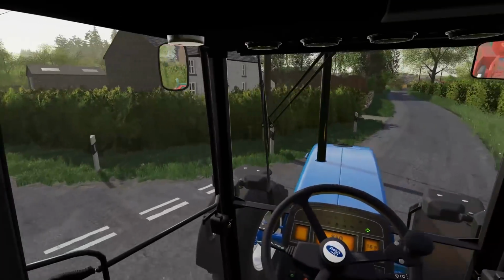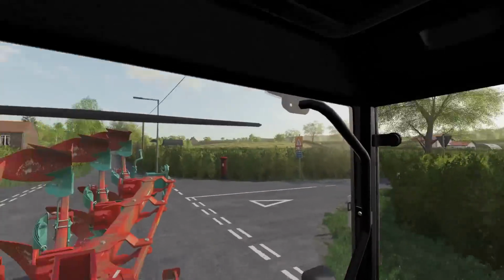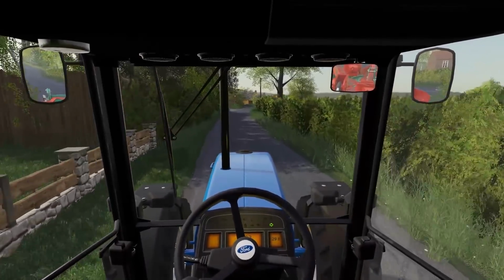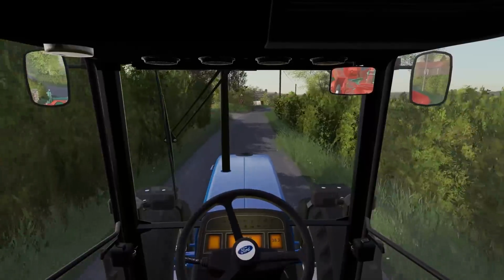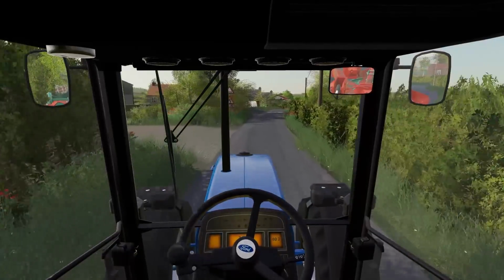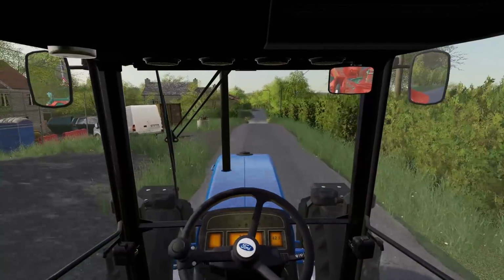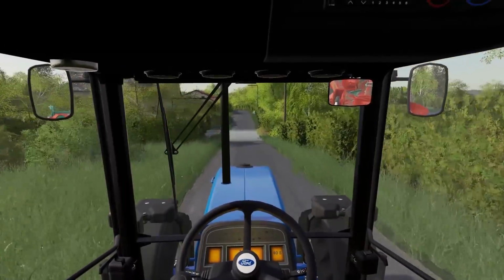But yeah, I had somebody just parked on this corner of the road as well. It wasn't that grey van, it was a different vehicle, but they were just hanging there, kind of watching me as I drove out of my driveway. It was very peculiar. But we'll have to keep an eye on that one, see what happens.